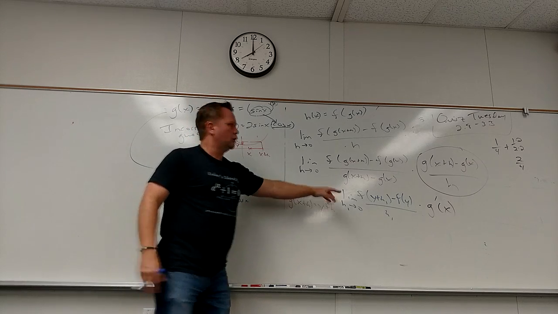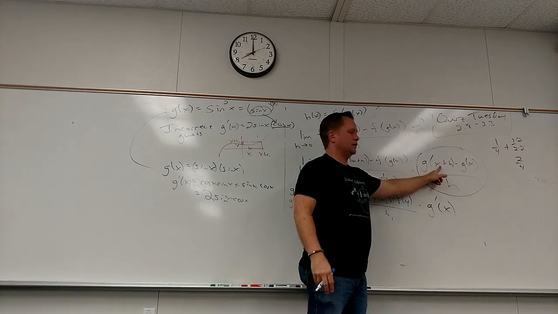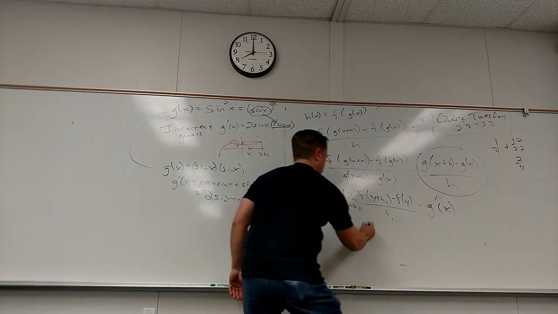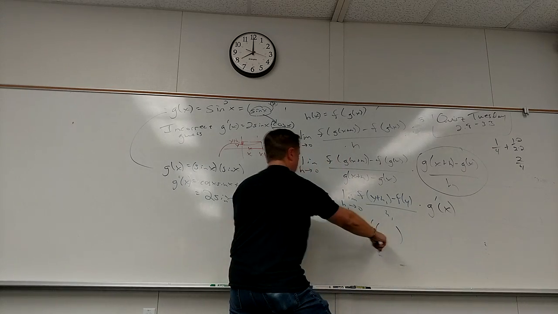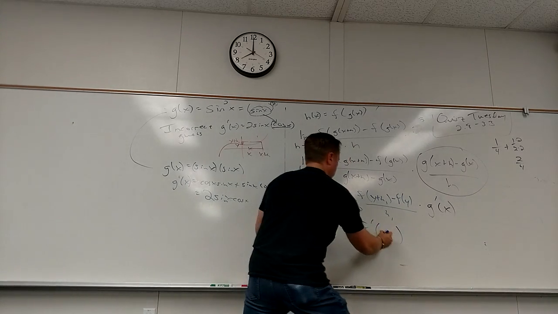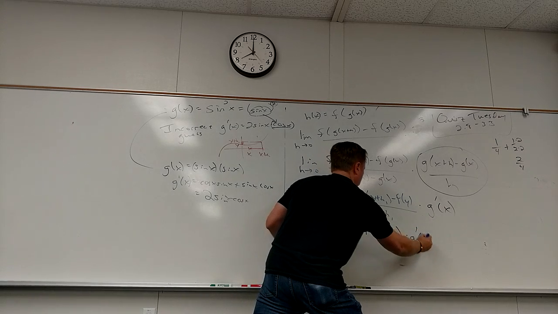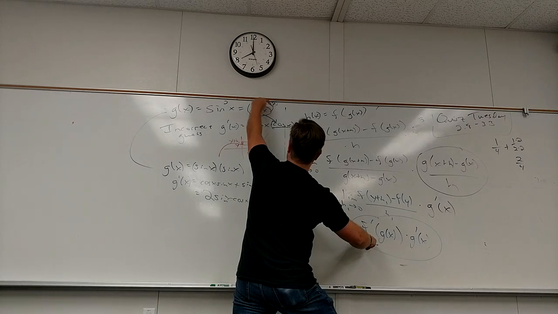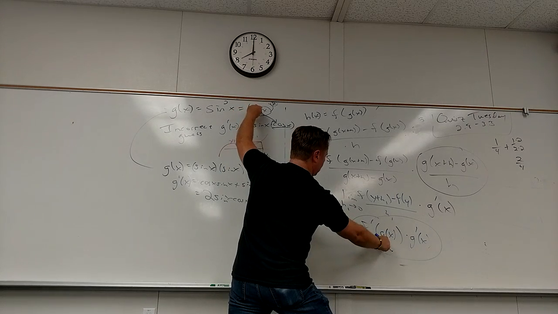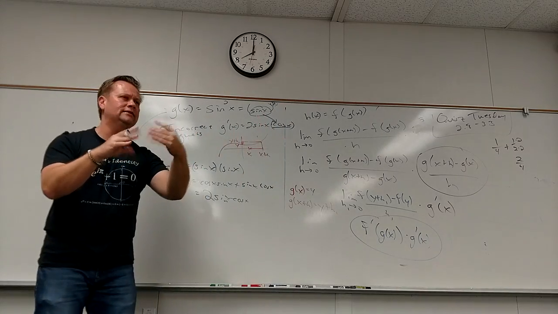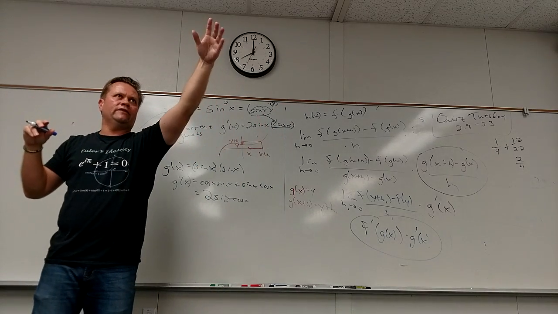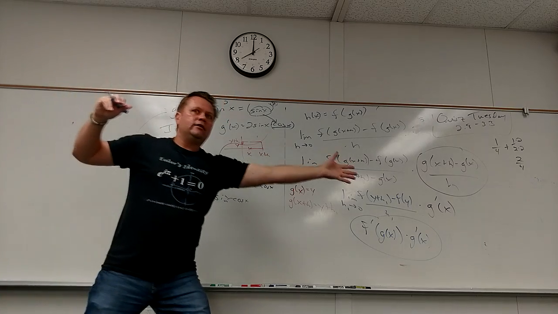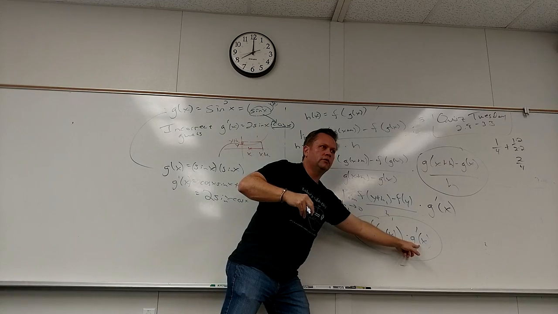What was this? g prime x. So what's this? f prime y. What was y? g of x. So what does this say? This says whatever the outside function is, do its derivative first with that function still inside. So it's as if the inside was just x. Do the derivative of the outside function, rewrite the inside function in there. Then the inside function gets its turn on the outside.